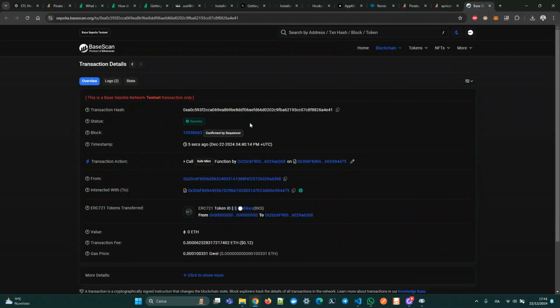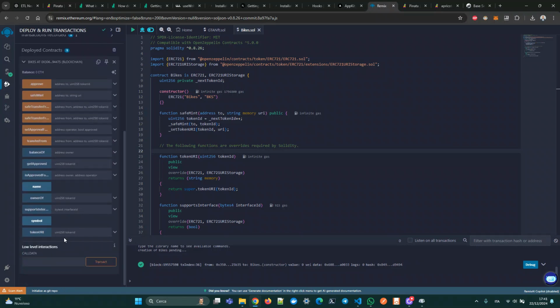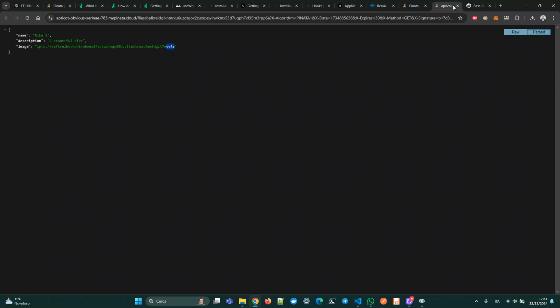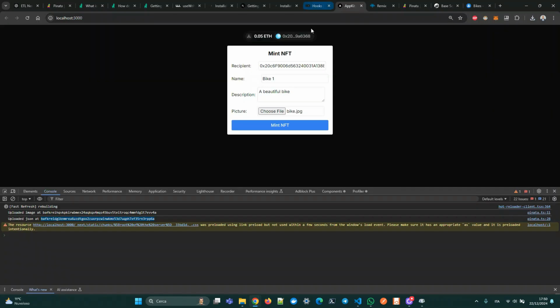Perfect. So the transaction seems that went fine. We could, for example, for token 0 here into Remix, we could check the token URI of the token ID 0, which is P6A, and it is this one, P6A.